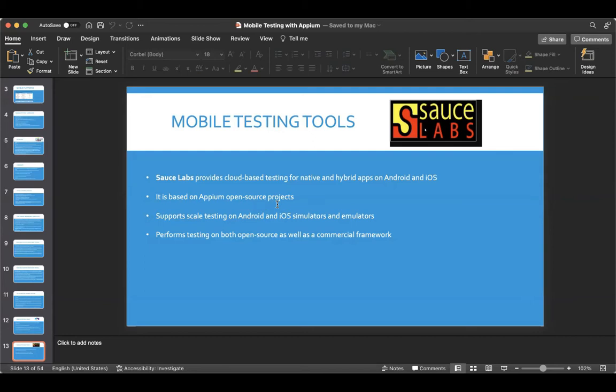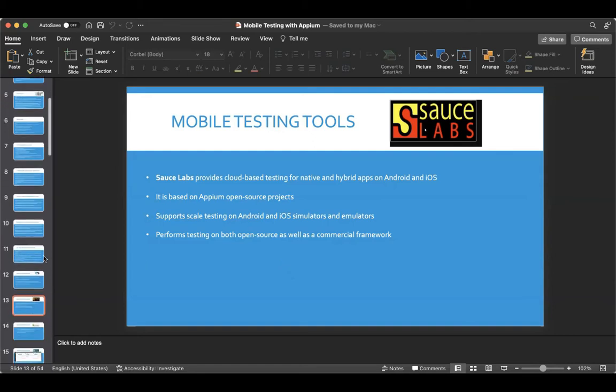So you see that Appium is like someone that everybody likes, because everybody's like, okay, I'm going to work, but I'm going to use Appium. Appium is highly sought after. Everyone uses Appium. It supports scaling to hundreds and thousands of devices, simulators and emulators. You also have a free version and a paid version and all that. So you can also read about it.